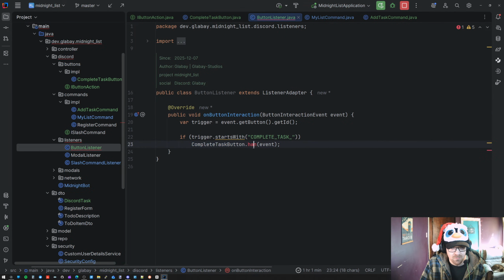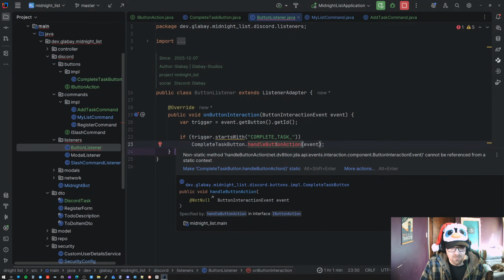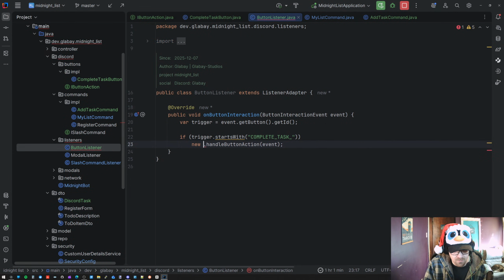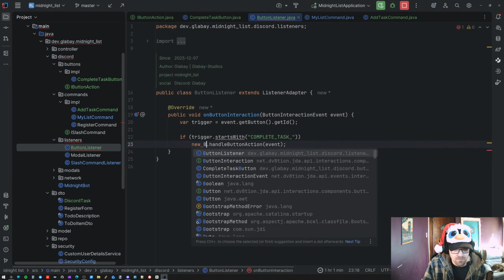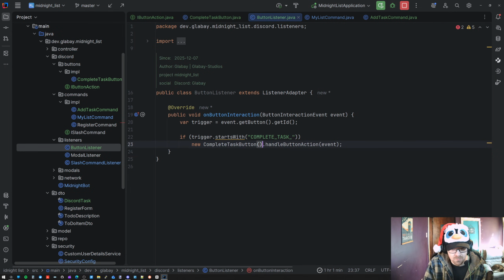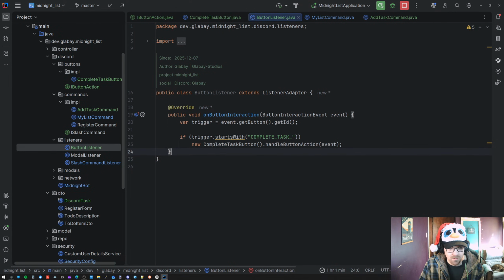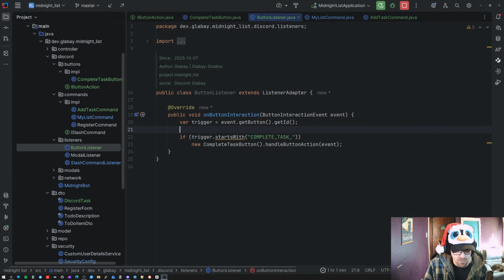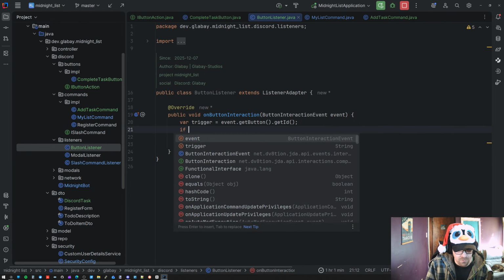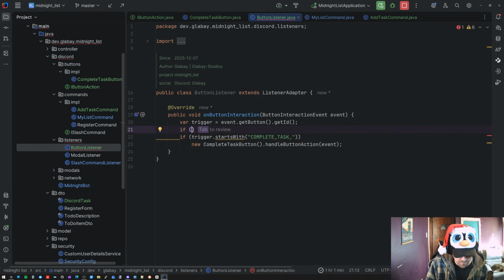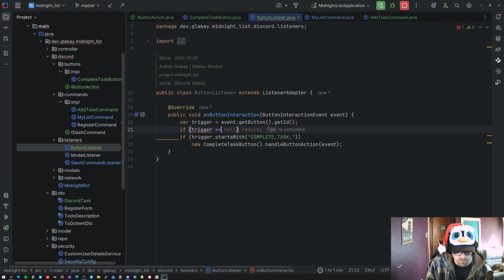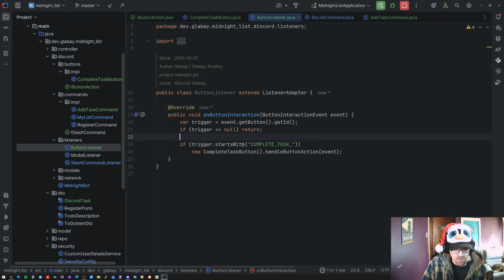Okay, so if trigger is null, just return.